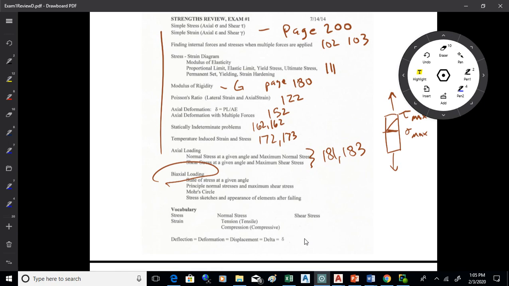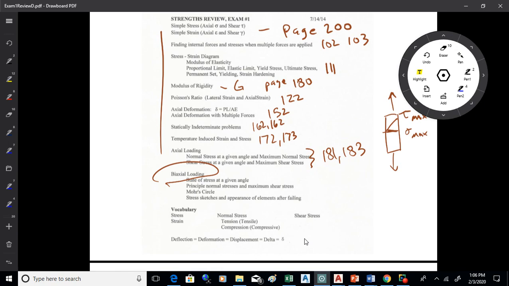I usually bring some, but you don't want to learn how to use a new calculator in the middle of a test. This is not a good strategy. I've had people do that and have problems come up. It's nothing fancy, but they all have a little bit different syntax and the buttons are in different places and all that. So just be sure you're comfortable with whatever calculator you're going to use, okay?